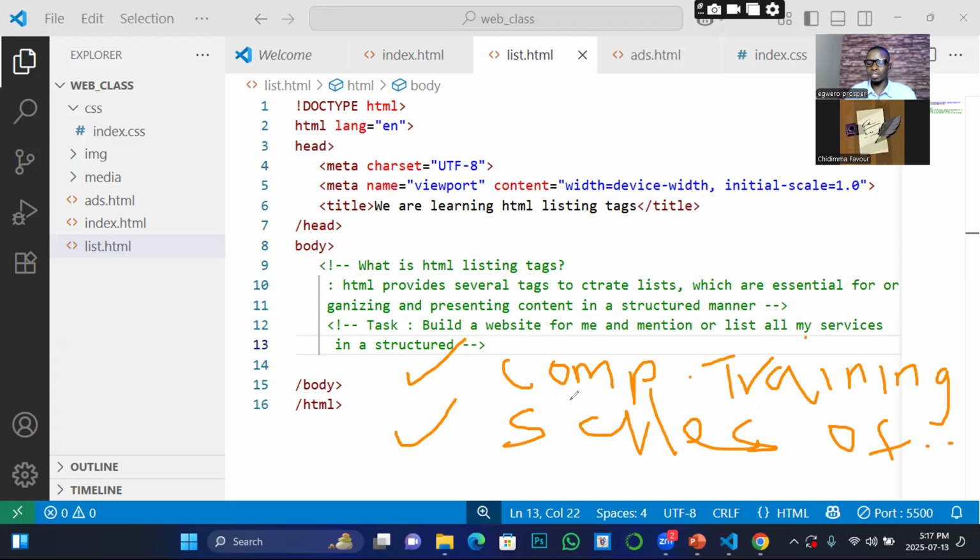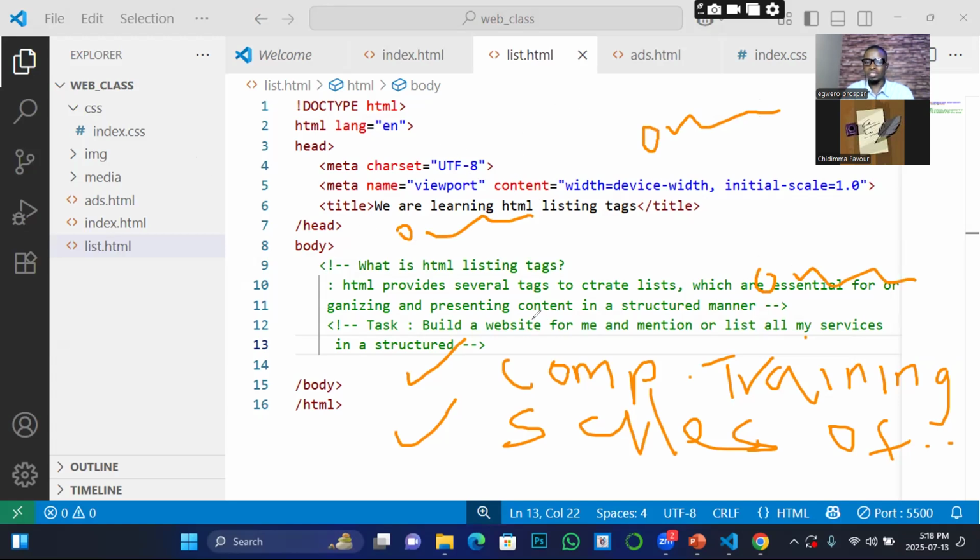The list of items are organized. It is not like you call the first one here, and then you are not calling another one here, then another one here. So this is not a structured manner. Okay, and don't forget that when we are building the front end of a website, we need to consider the user's experience. So we have to make sure that the user does not find it difficult to exploit the content.